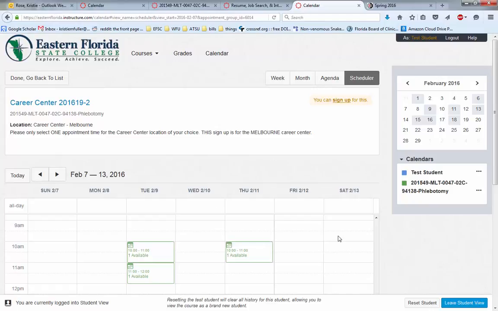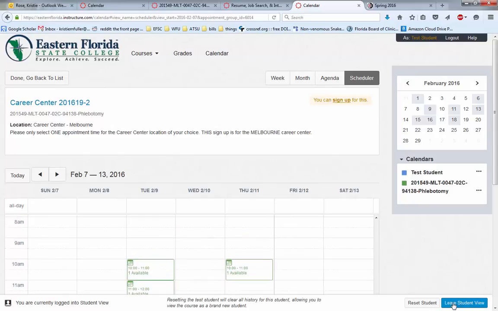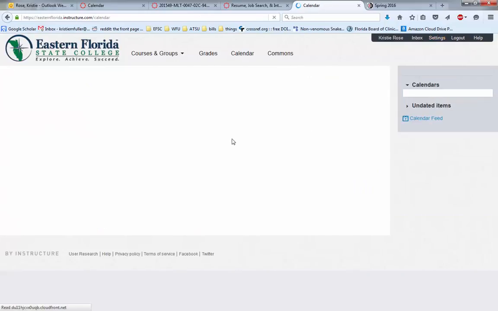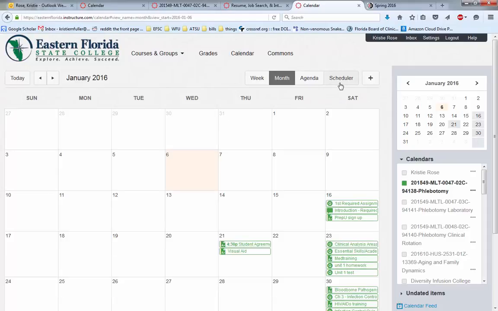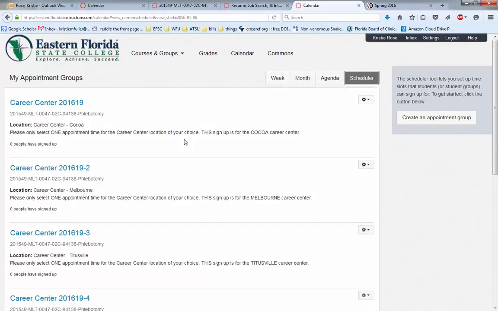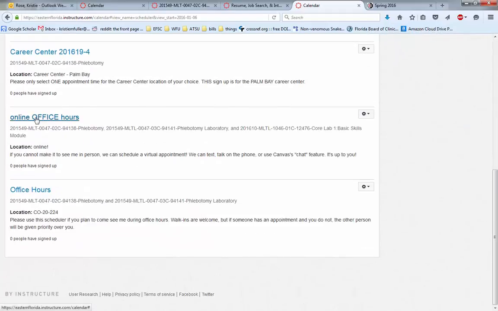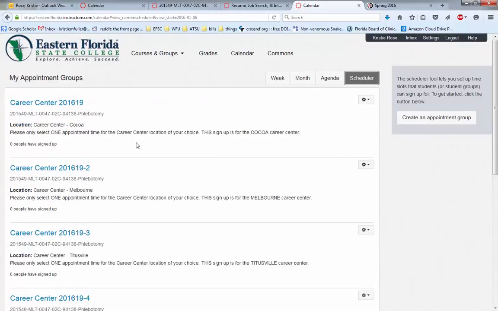And it's sending me emails to let me know that you signed up or did not sign up. And then every day, once I get everybody's assignment, all of these scheduled things, then I will let the Career Center know, and they'll know to expect you, okay? This is also where you will go, I guess I can go back into scheduler, if you want to schedule online office hours with me, which I do on Thursdays, or come see me in my regular office hours. You would do the same thing here, okay?